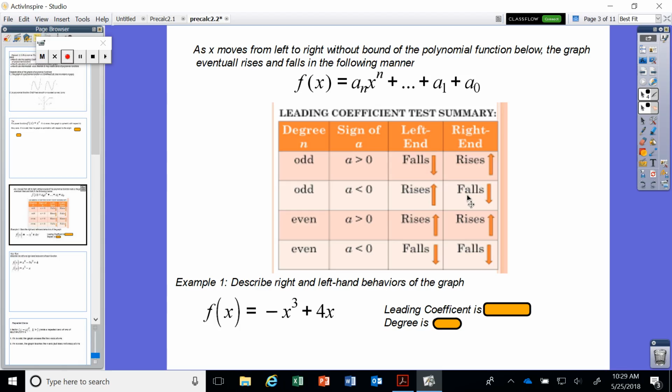And as you continue to go through these, start thinking about what these graphs are looking like. I think you're going to start understanding that once you look at a quadratic, you look at a cubic, you're going to see, oh, well, that kind of makes sense. As you have an even function with a positive leading coefficient, you're going to rise and then rise again. And then lastly, when you have even and it's less than 0, or it's a negative value for that leading coefficient, then you're going to fall and fall.